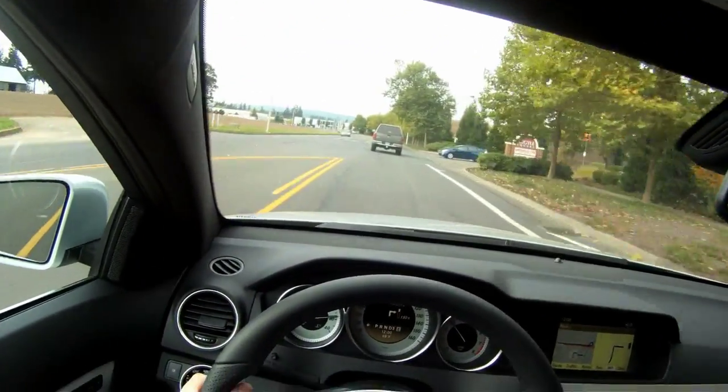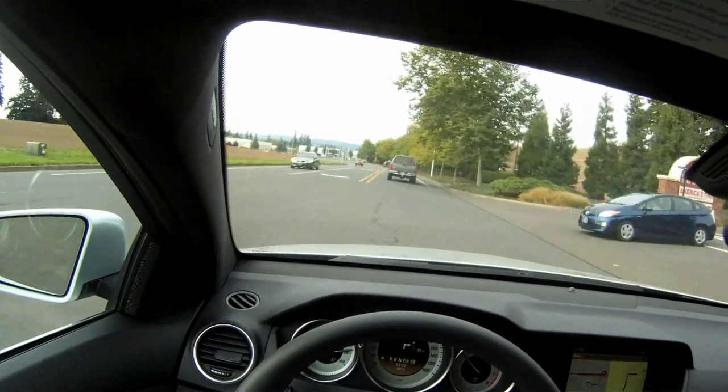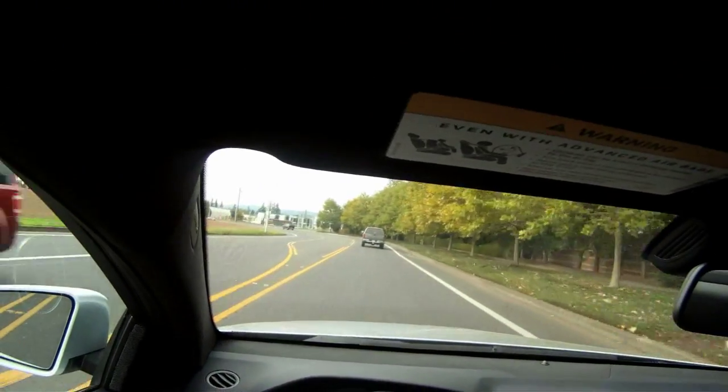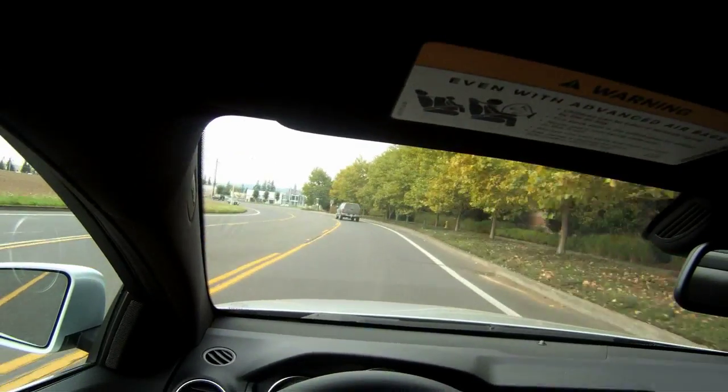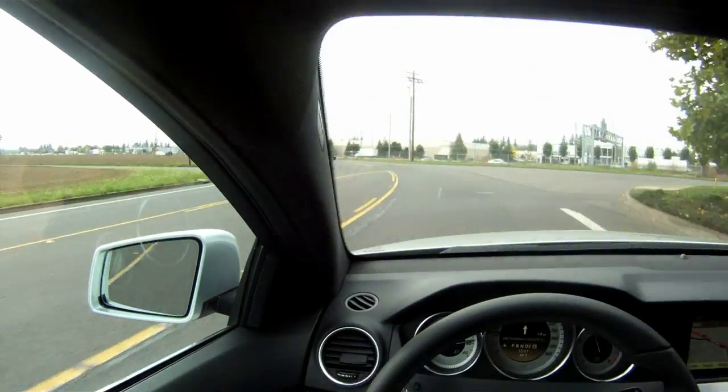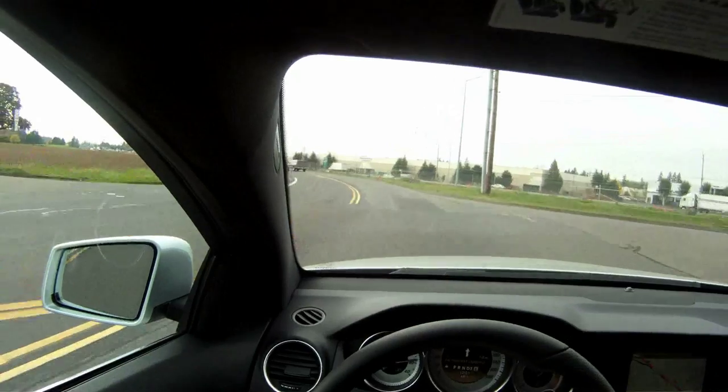It's just a fun car to drive. Now we're going to go through this curve down here and then pick up some speed. I'm going to have you hit passing gear and then do a braking test. When you're ready, go for it — take it all the way to the floor.